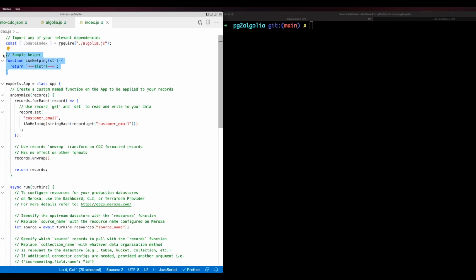And so I'm going to get rid of that. One of the cool things is that you can have private and public functions, right? The difference between this and Meroxa land is that this function right here, where you see anonymized, is going to get pulled out at reflection and compile time. And then this one is just a function that is getting referenced by this, but you won't see this in the DAG that we build. The only thing you'll see is anonymized, or whatever it is that we're going to call it, which for right now is basically going to be called send to Algolia.